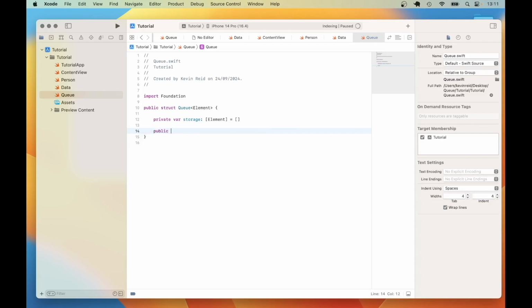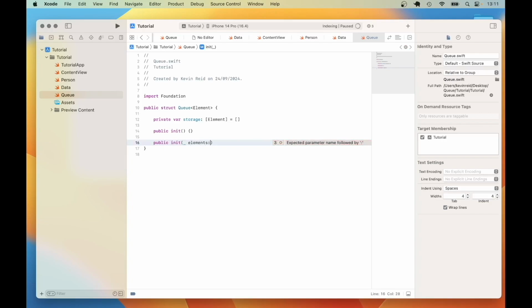Public init, we just create our default public initializer, which is needed sometimes for creating an empty queue. So the next thing we need to do is to create another initializer to populate our queue.